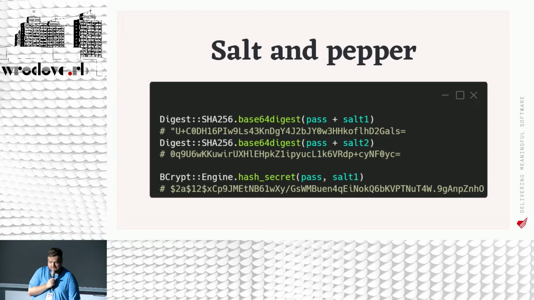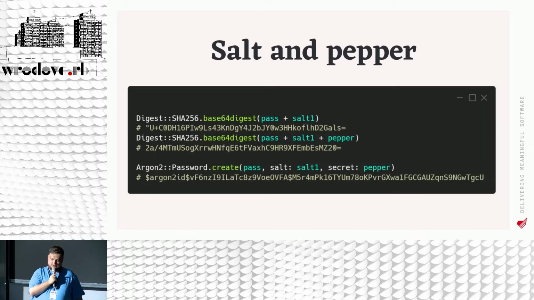So we started using salt, which is a random string or bytes that was added at the end of the password. And as you can see, now two users with the same password have different hashes. It solves both of the previous issues. And in more modern hashing algorithms, we don't even append it ourselves. We provide it as a second argument, because, for example, Bcrypt under the hood is doing much more magic with that salt than just adding it at the end.